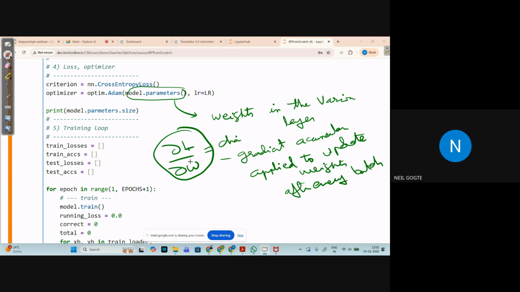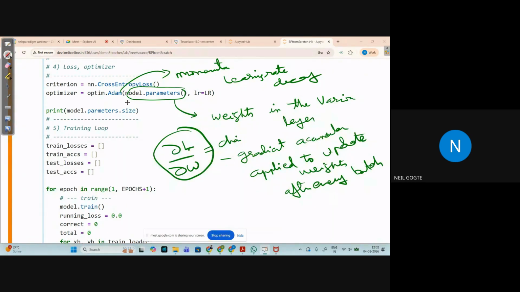This also remembers the momentum because Adam remembers the momentum also. And it understands that though I am starting with this learning rate, as I reach closer to the answer, I have to do a learning rate decay by a certain specified value, which can be passed as default in this case, or I can pass it as a decay parameter also.